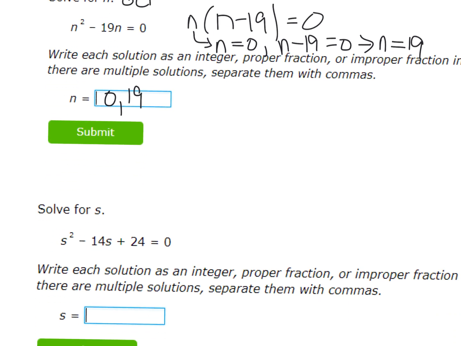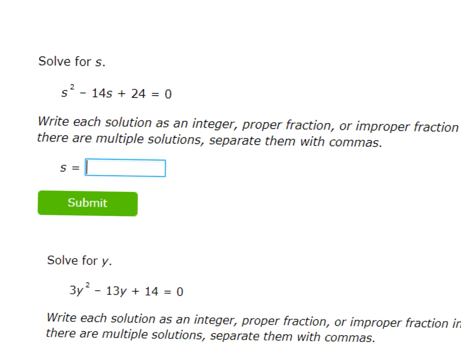Coming down to the next problem, I look at that and I go, okay, let me try a GCF on that. They don't have s's in common, and they don't have any numbers in common other than 1, so I can't do GCF. But we have seen quadratics like this that we know how to factor using MAF. So I'm going to try MAF on this. This is nothing new. We did MAF on quadratics like this before, and you're just going to do exactly what you did before, and let's see what we get.